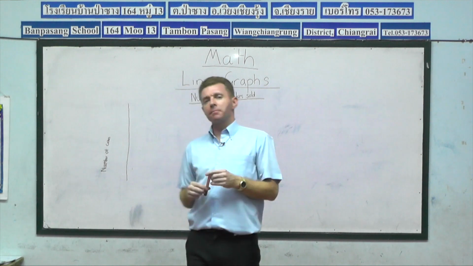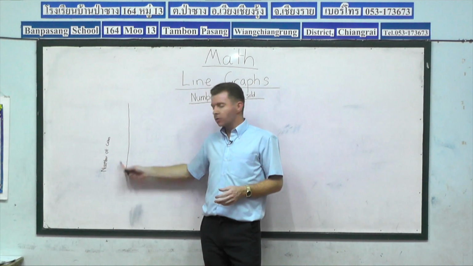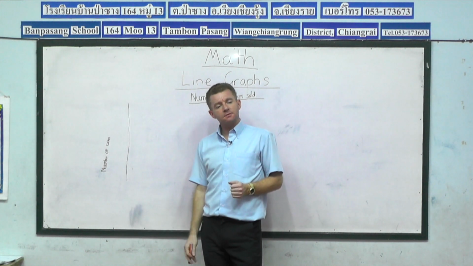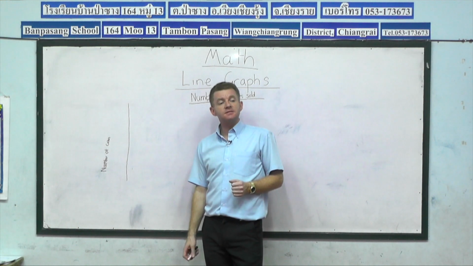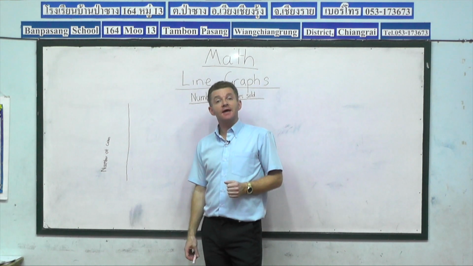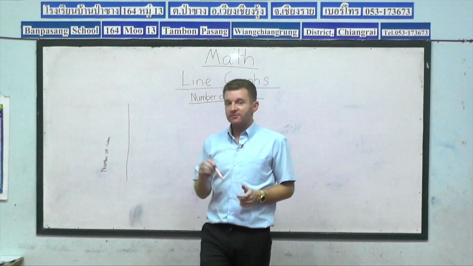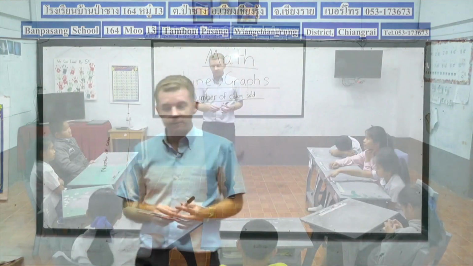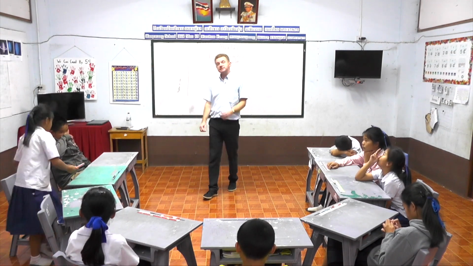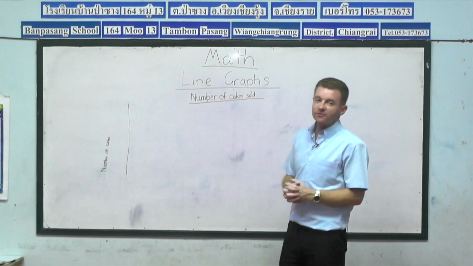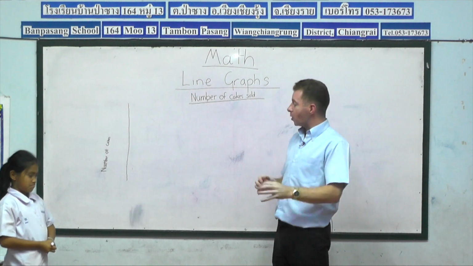But now we need our numbers so that when we have our cakes sold, we need to know how many. Who can remember what the numbers are called on a vertical axis? Beginning with S. A vertical axis scale. Scale, yes, the vertical axis has numbers and this is known as a scale. So let's see who can demonstrate how to do a scale correctly. Hakbong, can you come and design our vertical axis scale, please? Now, where does our scale always start, guys? 0. Always 0 at the bottom.